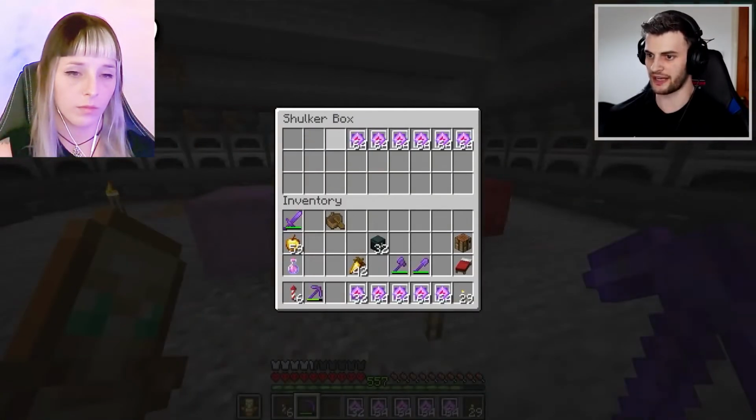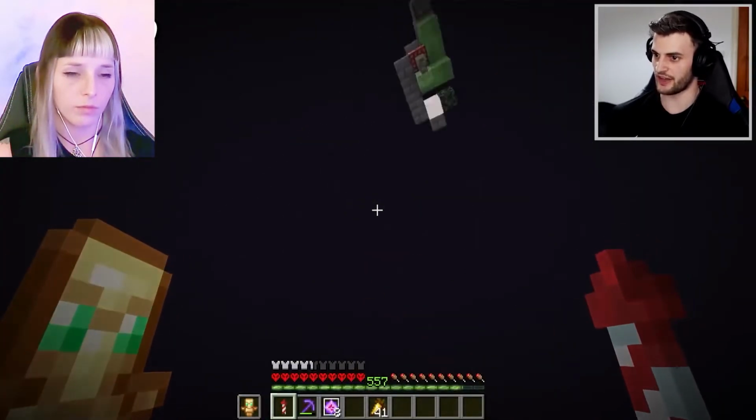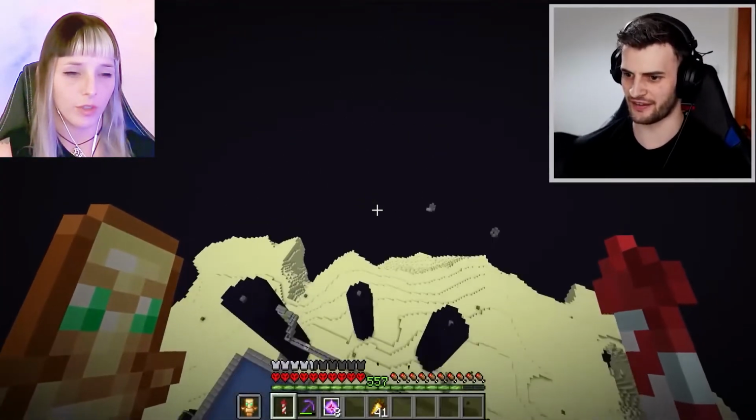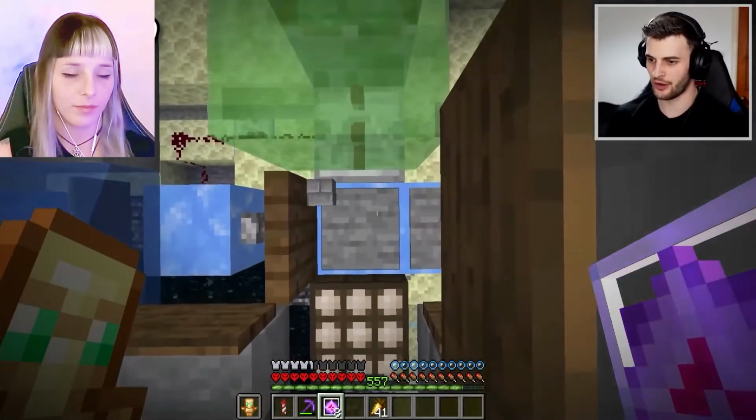I'm going to grab all my end crystals, load them up into this chest. Somehow I'm going to try and switch on the TNT dupe, but there we go. I need a better system for that. All right, here we go. Let's test it out. Let's see if this somehow actually works.